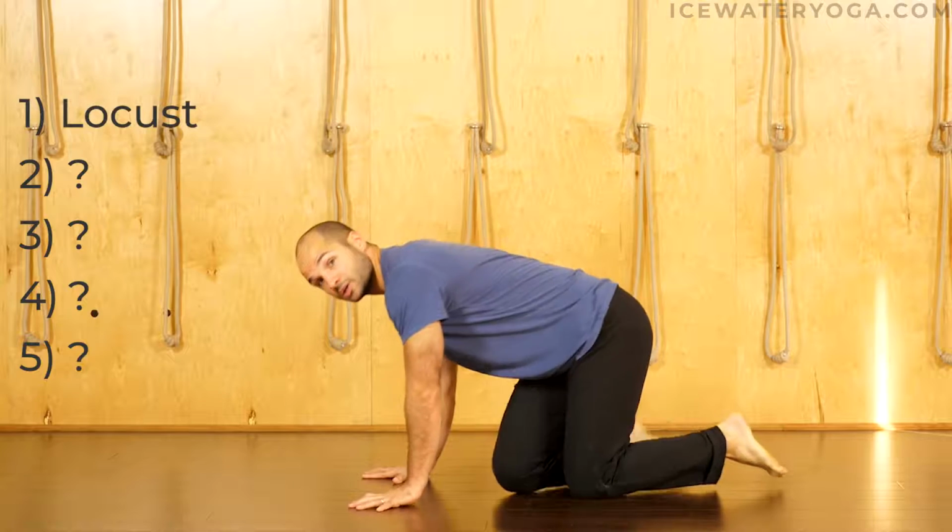Okay, so we want to obviously build up to this pose. This isn't something you're doing on day one. So what we want to do is give you the ability to build all of the components in your body you need for the pose so that you can start understanding it a little bit better. So using 5 steps to do it, we'll start with step 1, Locust Pose.